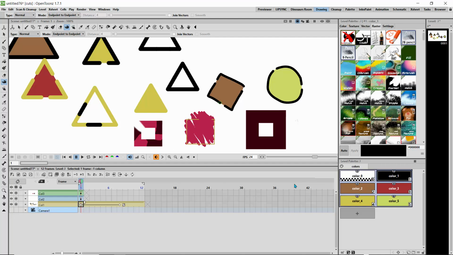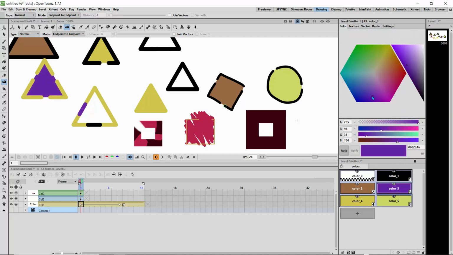And you can actually use different colors to tape it out. So let's try color 3. And let's tape this level here. And you can see you have a variation. Now you can always go back to that color and always change it. And you actually see you're actually changing that. So that's one handy tool.